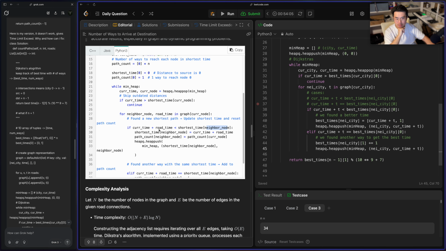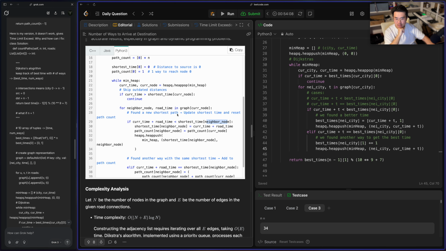For neighbor and time in graph, found a new shortest path, right? If the current time plus road time, which is here, is less than the best time at the neighbor city, okay, then let's update the best time at the neighbor city to be the current time plus this.